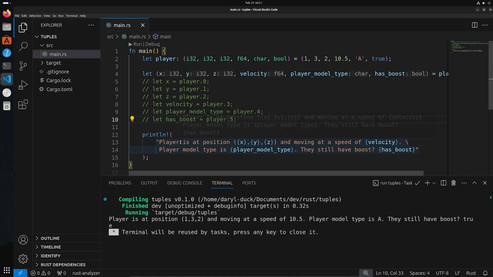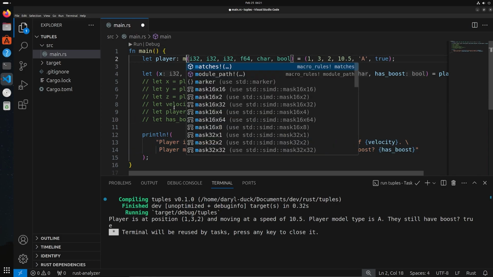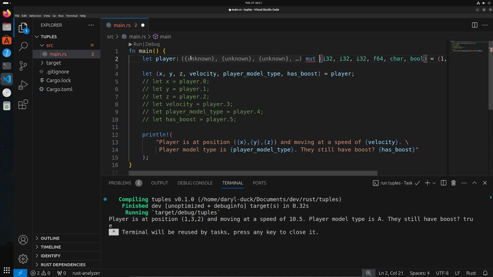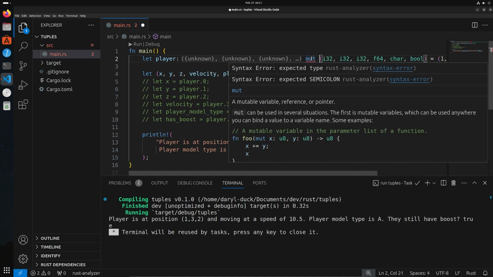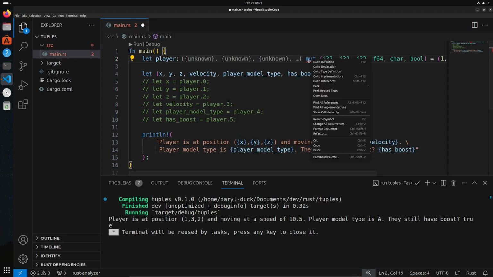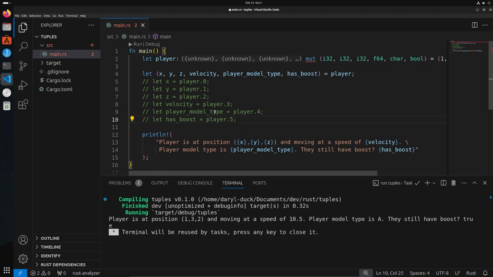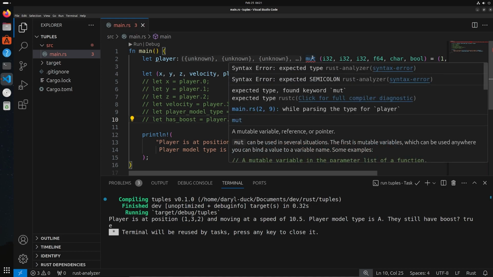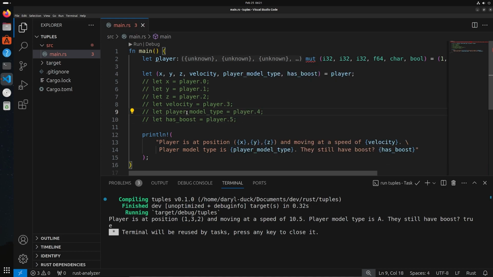Okay. So that is generally the way that you use a tuple. The last thing I want to point out is the mutation part. So I did try this a second ago where I tried to add the word mutate. And for whatever reason, I was under the impression that I could just do this. But I don't think it's going to allow me to do so.